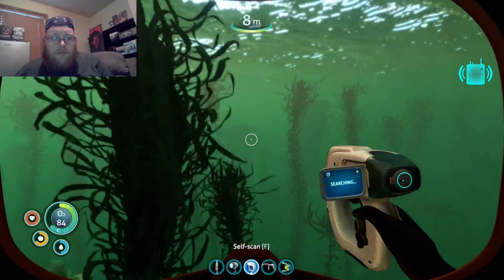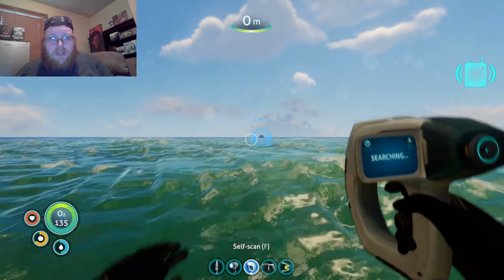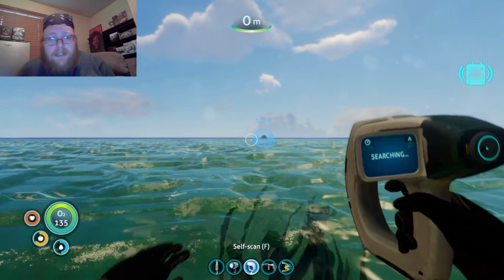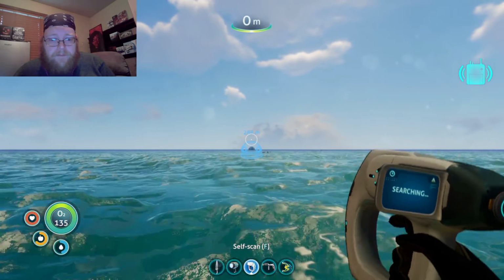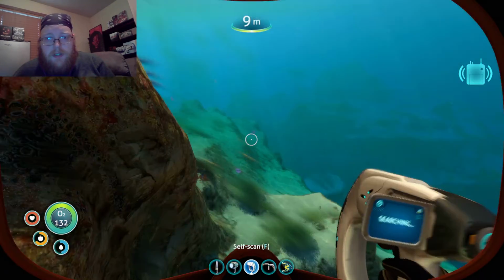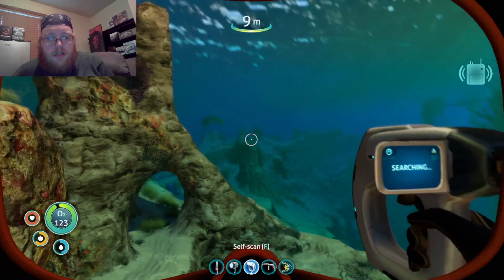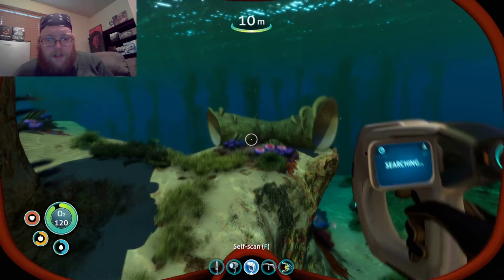All right, I'm gonna make my way back home. I've got some things to prepare for. I definitely need our mobile vehicle bay, so I'm definitely going to get that together. I think I need some table coral too, so I should grab some of that while I'm here. There we go. That's table coral.